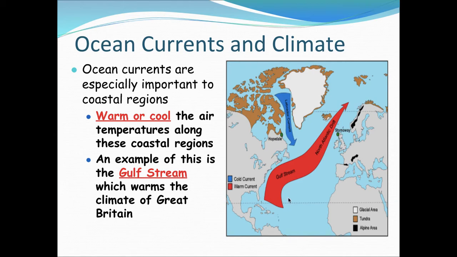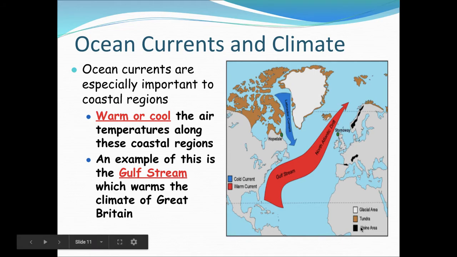So an example, the Gulf Stream is literally the only current I expect you to memorize. I don't care if you know the East Australian current that Marlin and Dory rode. That's cool if you do know that though. But the Gulf Stream starts here around the Gulf of Mexico, hence the name, and it rotates to the right, up away from the equator, and this warm water goes next to the British Isles and even up towards Scandinavia.